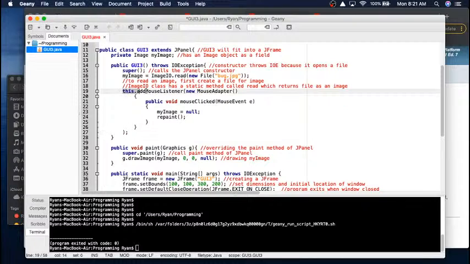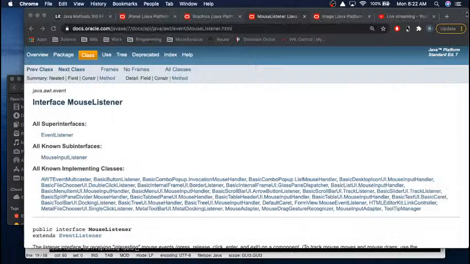So you can see I called this .add a mouse listener. Okay, so I add a mouse listener to the GUI3 class. And so I did that in the constructor. Okay. And so let's look at the mouse listener.